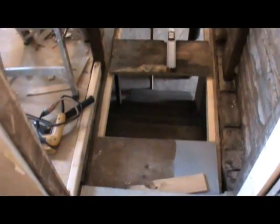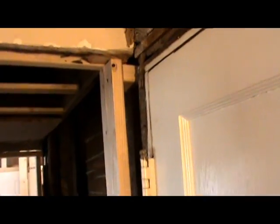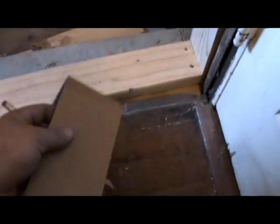Okay, today what we're going to do is hang a door. I've cut a hole in an existing wall, in the plaster and lath, and removed everything. And I'm trying to make it plumb. Well, I'm not trying, I did make it plumb. And it's about 2.5 inches out from the top to the bottom. And I'm trying to get a 24-inch prefab door into this hole, which is also adjoining another door.